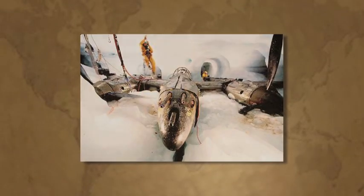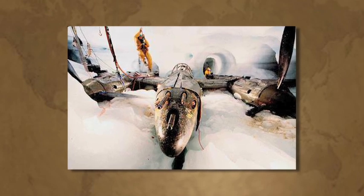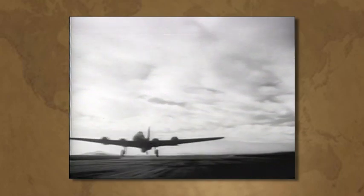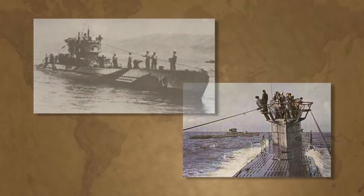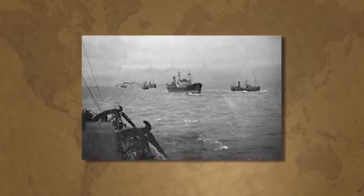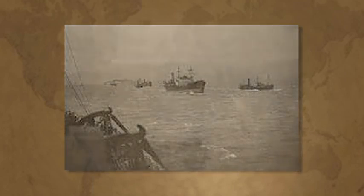In 1942, one of the greatest adventures in aviation history began. Transporting aircraft to the European theater of World War II was a risky proposition. The German Wolfpack roamed freely in the North Atlantic. The odds of a successful ocean crossing were thin, but these aircraft were desperately needed in England.